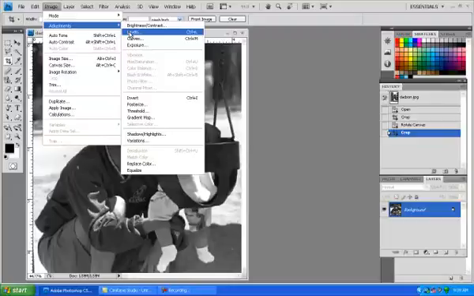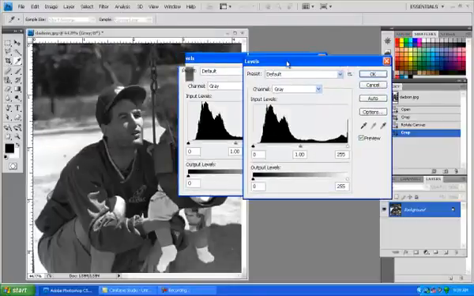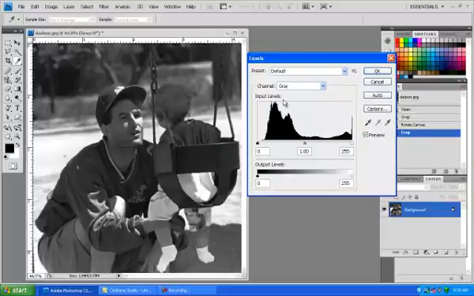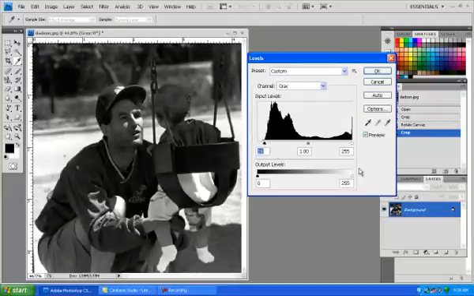So what we're going to do is go into levels. Now, if this is a color picture, this will be RGB. Because it's black and white, this is gray. But the top line, when you go into the graph, lets you adjust black and white. What you're going to do to begin with, you're going to move these little end selection pieces to the edges of the histogram. That'll give you your darkness. Now what you're going to do is go into the middle one, the gray, and do the fine adjusting on it.